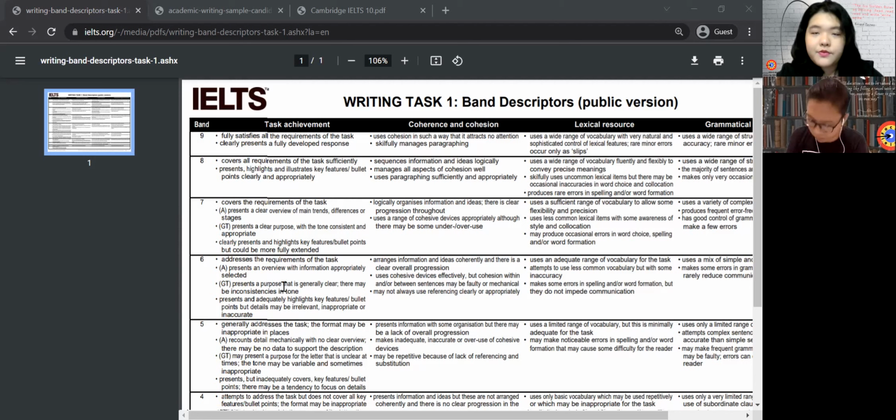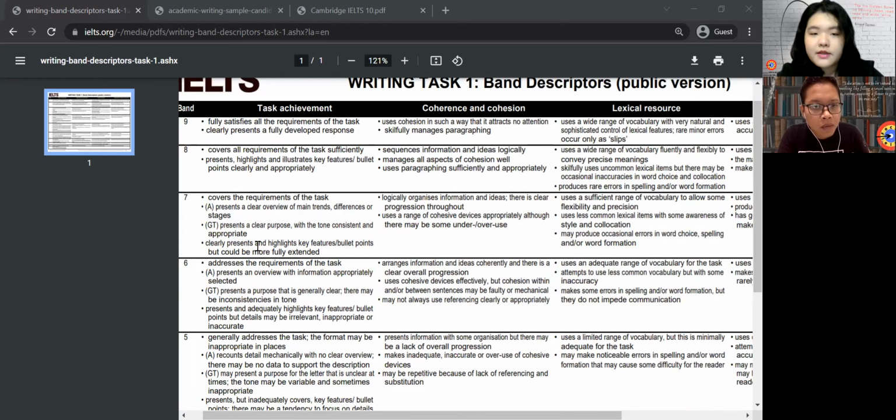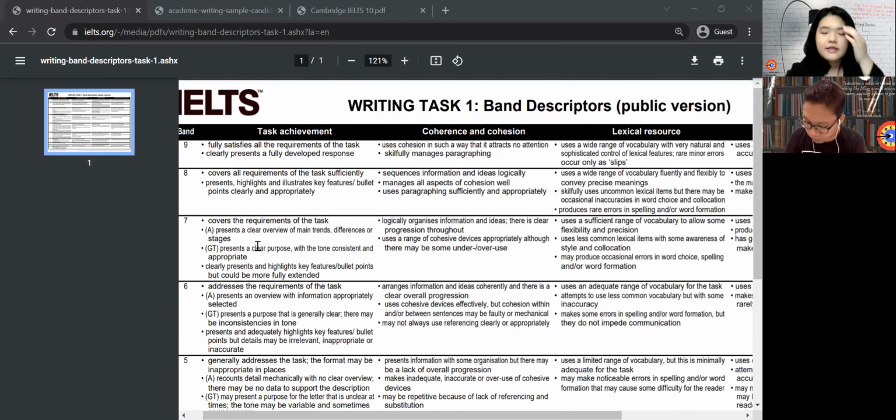For, well, mostly if you're entering university, for foreign universities, they will ask for about 6.5 or 6. For each section it is 6 or 5.5, but the good one is 6.5. That's a standard one. So 6.5 is a mixture of both of these, a bit of 7, a bit of 6. Okay, it's best to aim for 7 for task achievement. So you have to cover the requirements of the task and also be effective. A bit lacking is okay, but no more than that. You have to know which one to choose, which one to omit, which one to highlight with your presentation. Okay, that's about task achievement.